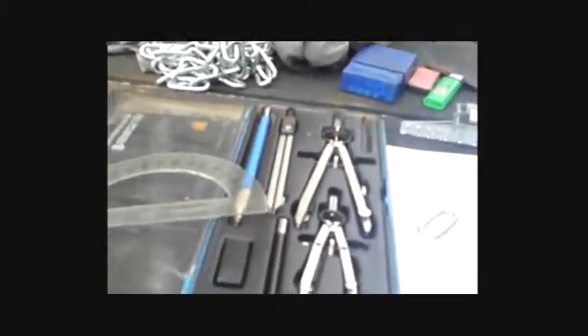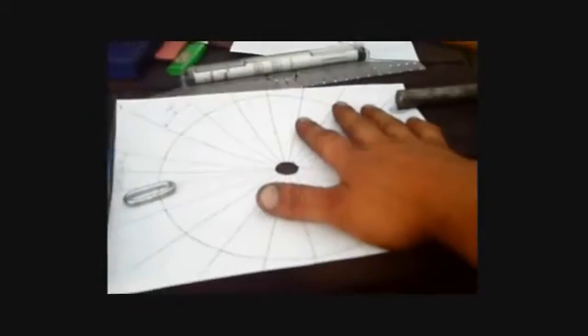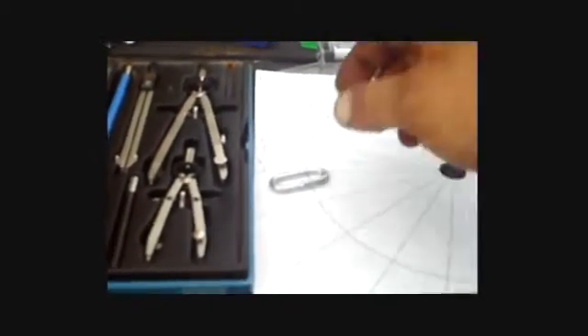Let's talk about the tools first before I do any work. The tools I use are a protractor — a clear one — a couple size compasses, a pencil, an ink pen, a single link chain, a clear ruler (it's pretty neat, it rolls), a sample piece of the axle, and paper for drawing on. Those are the tools you need. I didn't really use any micrometers or anything like that — nothing sophisticated. It's pretty much backyard mechanics at its finest. This is where geometry pays off. Bet you'd learn it if they told you you could build a tank with it.